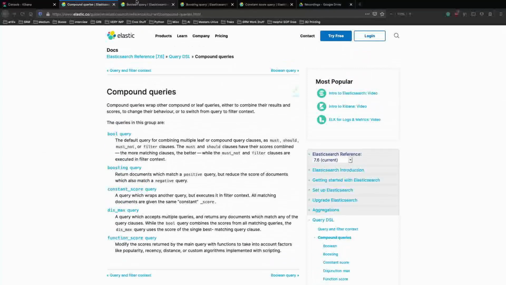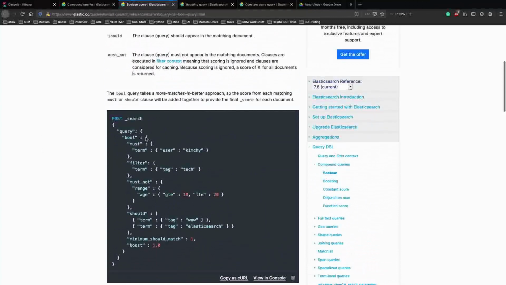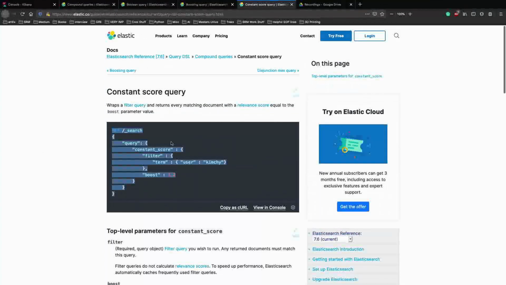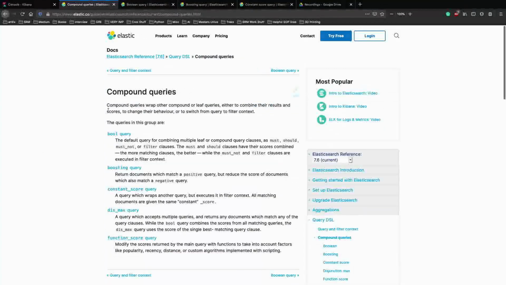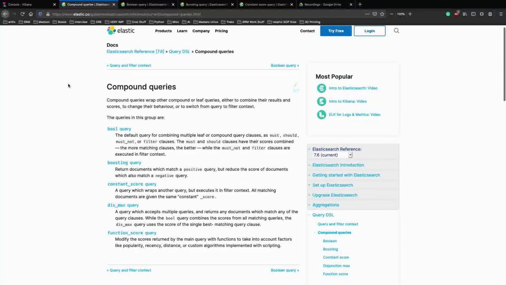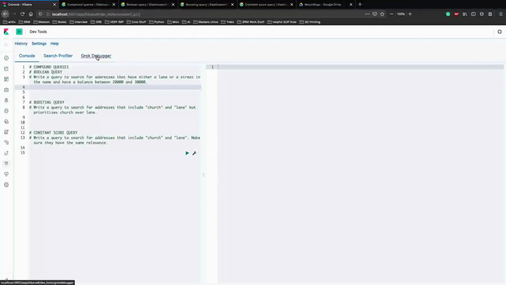We talked about their individual working, how they work, how they can change, and why they're important. In this video, we'll actually write some queries. So we'll make up some scenarios where we have to write queries for a database. In the previous videos, we have used the banking database, which was found in the documentation. So please check, I'll have the link in the description. You can download the database and index it to Elasticsearch. And now we can start writing our queries.